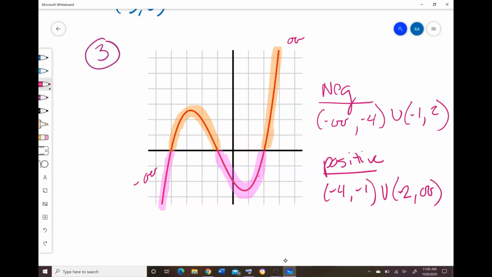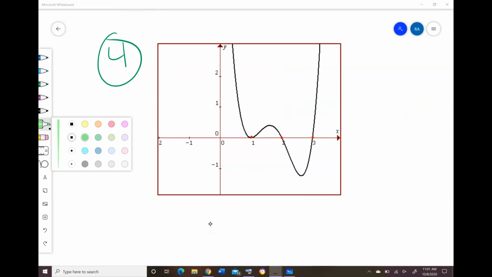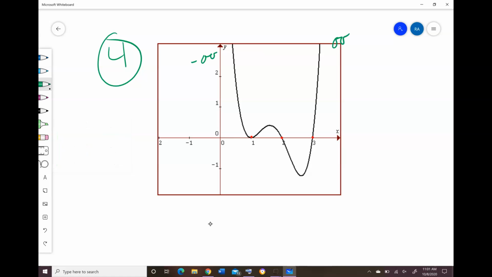Okay, let's do one more. Left to right, just like we've been doing. You start with negative infinity and end at positive infinity. If you look, I'm highlighting. I'm positive. Did I cross that line? I didn't cross it, so I'm still positive. But bam, that's where I cross. So I'm positive from negative infinity all the way to 2.